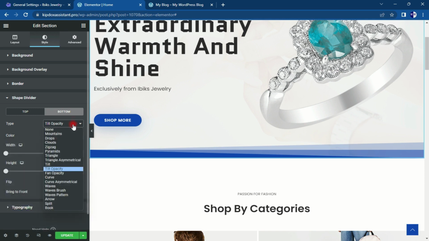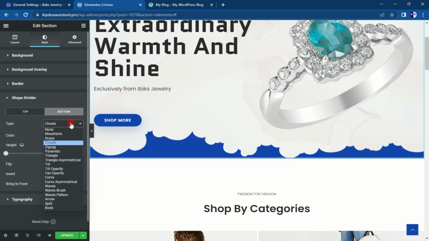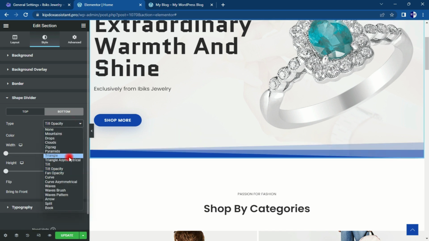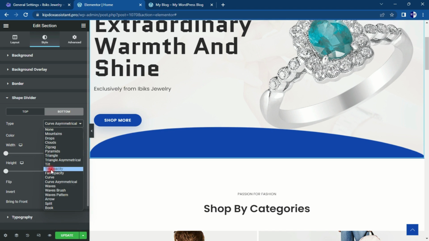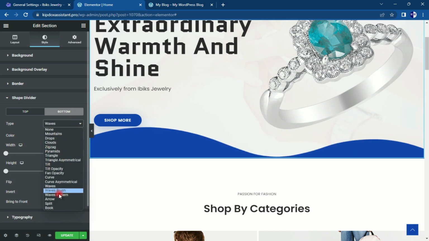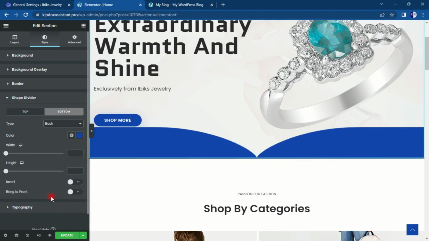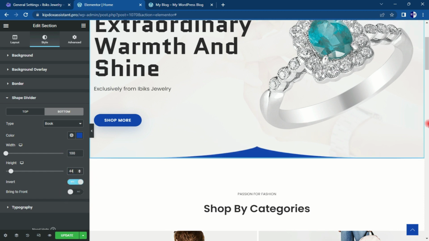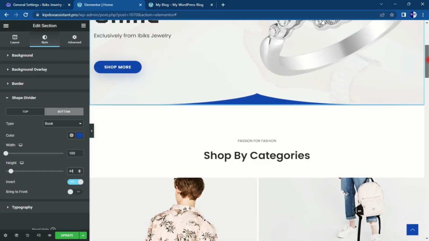So guys, you can see that we have a lot of design here that you can use to style your website. So let's make use of blue. Then we click on effects. Let's put standard here, and let's add this with 4. And guys, this is good.